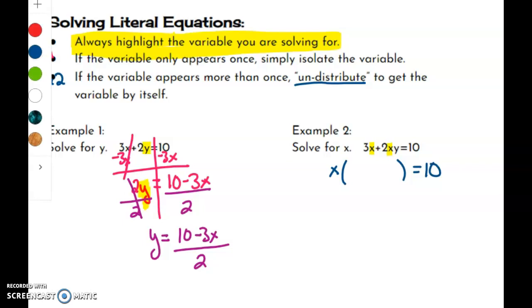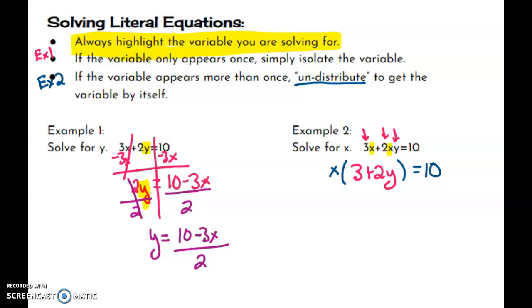So now if you took the x out, if you undistributed it, what you'd have left is 3 plus 2y. Notice it's the stuff that was not highlighted. Okay, that's what you've left. So now you double check yourself in your head. And you're just like, hey, if I distributed that x back in, would it still be the original what I had right here? So let's just do a quick check. Don't write on yours. I'm going to write, but then I'll erase mine, okay? So x times 3x, or I'm sorry, x times 3 would be 3x, and x times 2y would be 2xy. So we definitely undistributed correctly. Remember, undistribute is just undoing the distributive property.